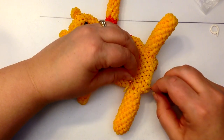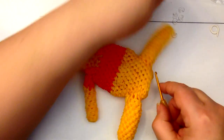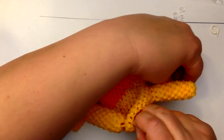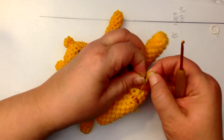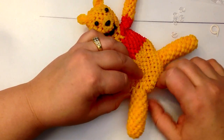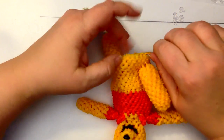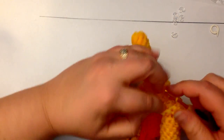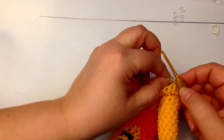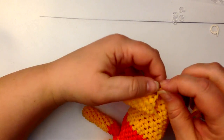Approximate where. As you can see, I'm going around trying to find a little spot in a circle to pull this in so that it's even on the other side. This one is next.